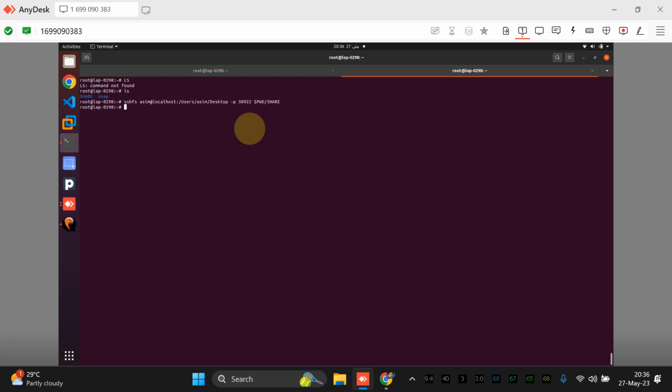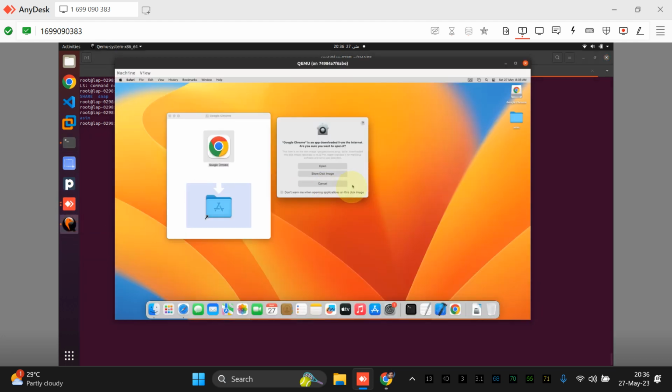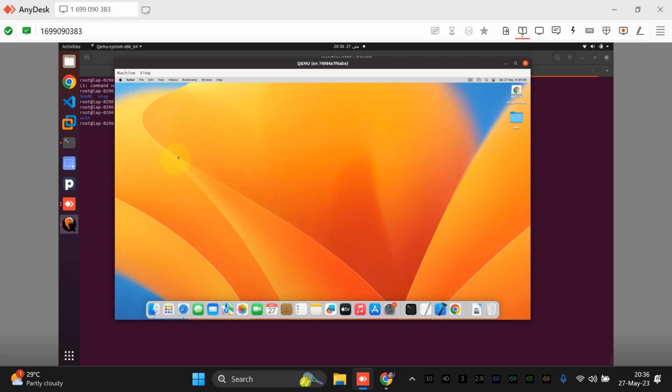So if I navigate to share, and if I create a directory here, let's say make directory Pakistan, although it is mounted on my desktop. You see currently we don't have any directory here, and let's close the other stuff.